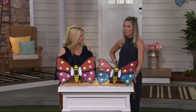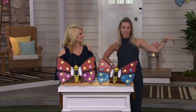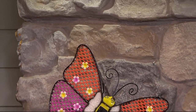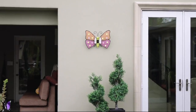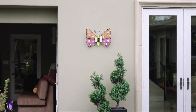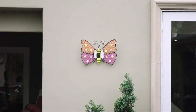Easy to do. I'm thinking for the people who do have a pool, you have to have all that motorized filtering equipment, and then you build a little fence around it or something. And if you're lucky enough and have the money, you get to landscape around that, but that's hugely expensive. It so is. Oftentimes we leave that bare and it just becomes more of an eyesore. It does. This is where wall art comes in perfectly. And by day, the colors just pop.